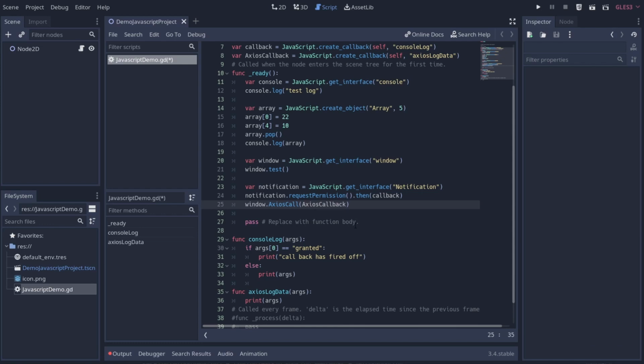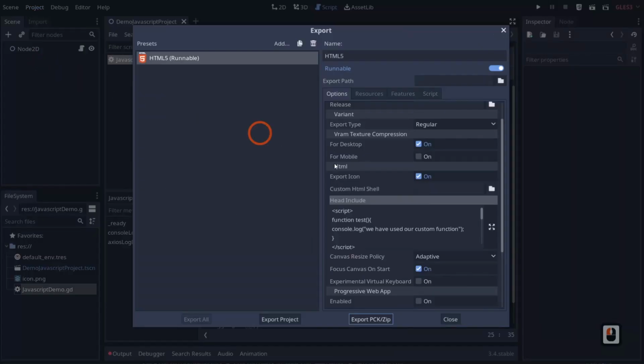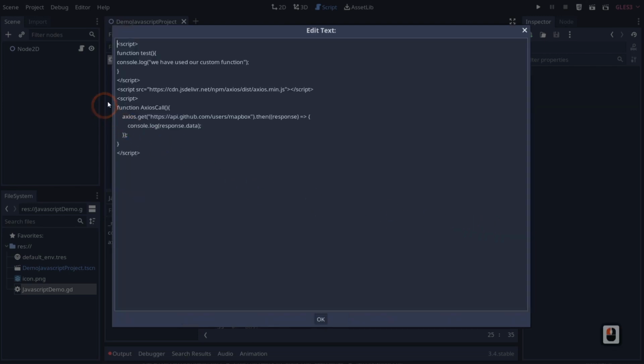Just like that. But our callback, if we look at our export, does not have that incoming object. So we need to go ahead and take that object in. So we'll say callback. And then we got to call that callback. So we can say callback and pass in the arguments that we want. So in our case, it's going to be response.data. And we'll put a semicolon right here.